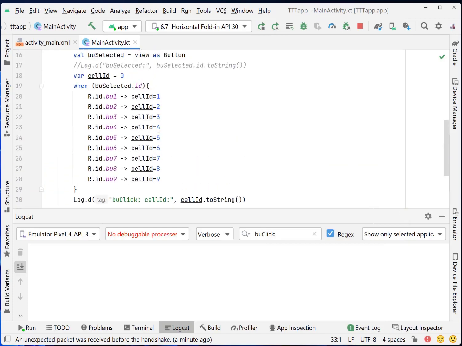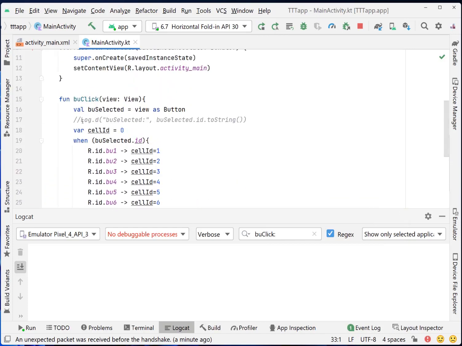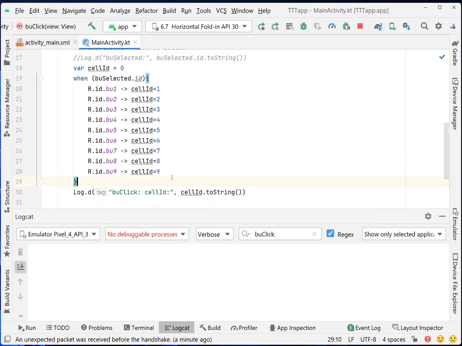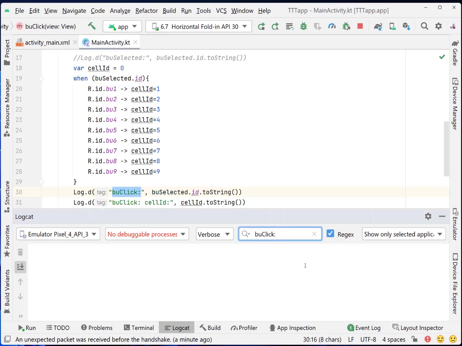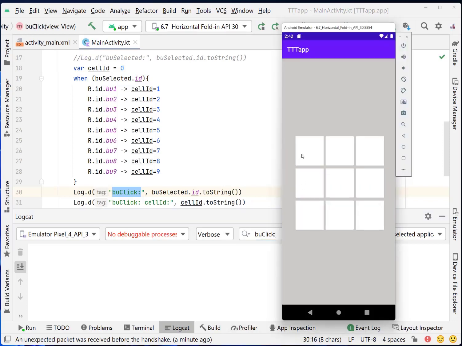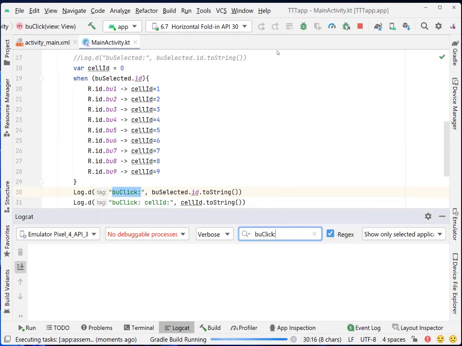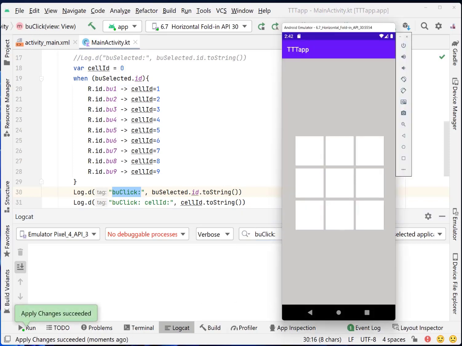If we try to open other ones also, let's say this one, copy it, bring it downside here, make it view click. If we search for view click here, and do it again, apply changes on it. And apply the change on it.